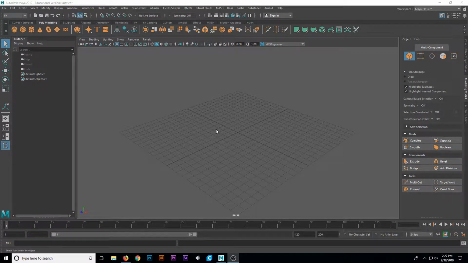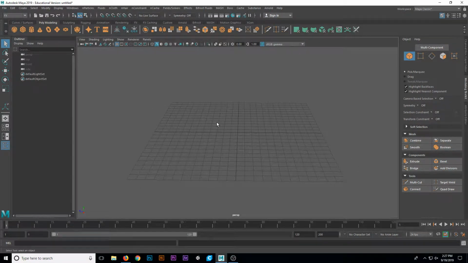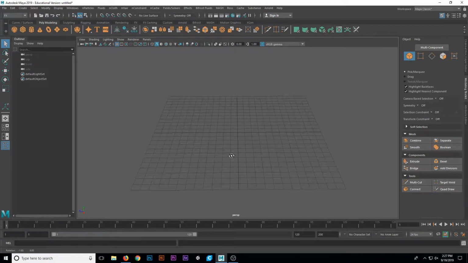Alright, so in this lesson we're going to begin our table setting project, which is going to give you all the tools and techniques that you need to really begin modeling at a very basic level in 3 dimensions in Maya. The tutorial is going to assume that you already have the basics of navigating the interface down. I will reiterate different hotkeys that I'm using from time to time, but primarily we're going to be focused on modeling different shapes. And we're going to go ahead and start with the fork.